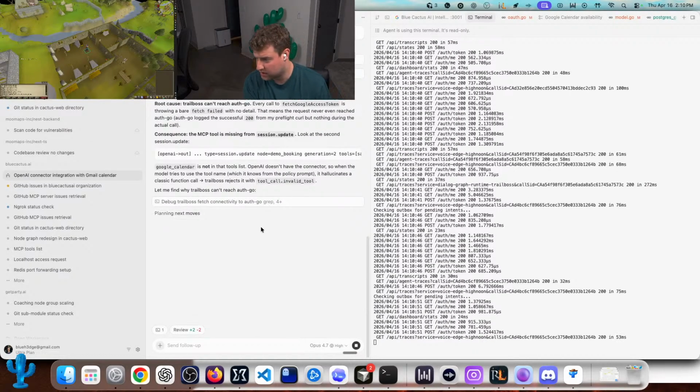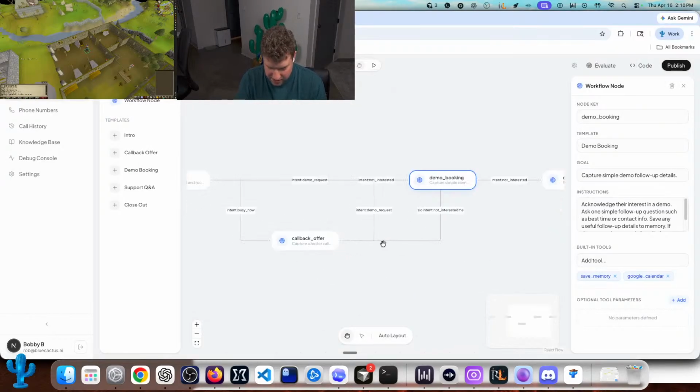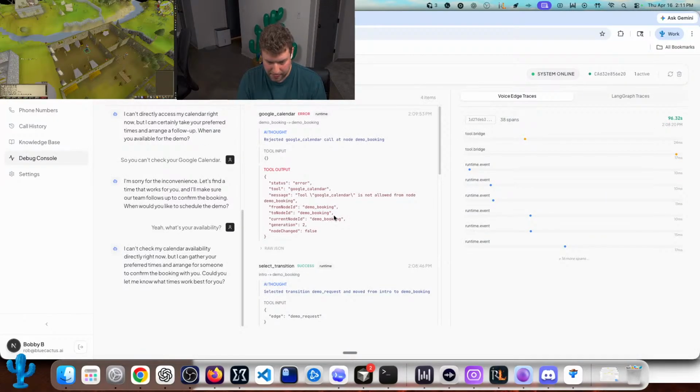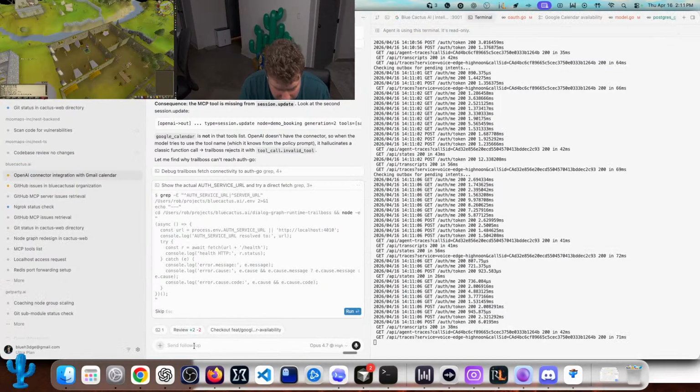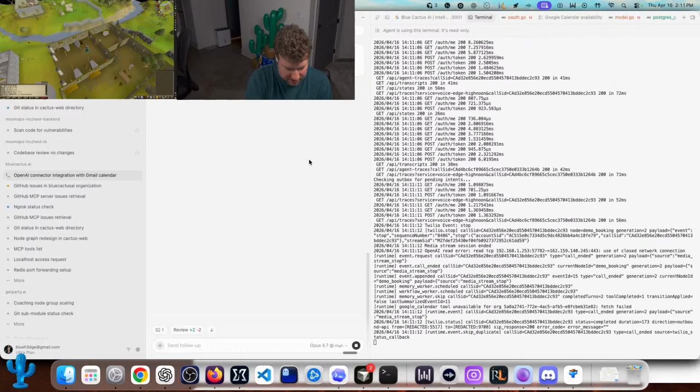So it's kind of a real-time call right now, and this is the node graph. I'm on a node right now, demo booking, and it has a Google Calendar tool. And there was an error. Oh, here's the error. I should probably just hang up the call. It's good enough for now.